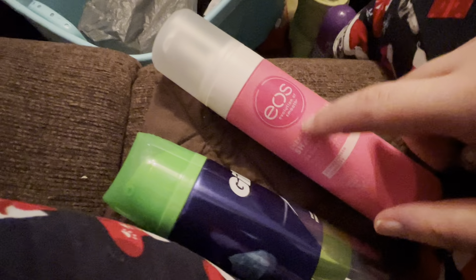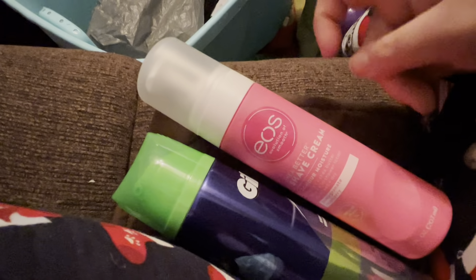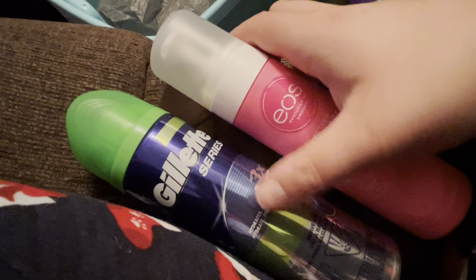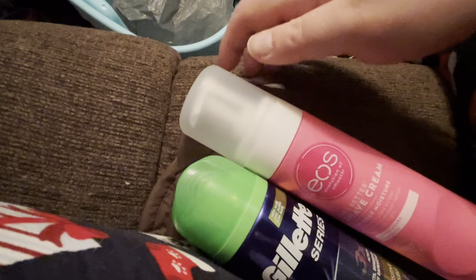I got this Eos shaving cream from the Ashlyn Walmart. I think that was the only thing I got from there — that and an ice cream cone that I dropped on the floor, but that's okay. My mom gave me one of these too, I don't know if she got it from Ashlyn or South Point, but I use it for my legs and it makes them feel really smooth. And I got this little hand sanitizer holster from the Barbersville Mall — these were only $1.50! I had one exactly like this that I cannot find, and I bet as soon as I bought this it magically appeared in one of these totes.